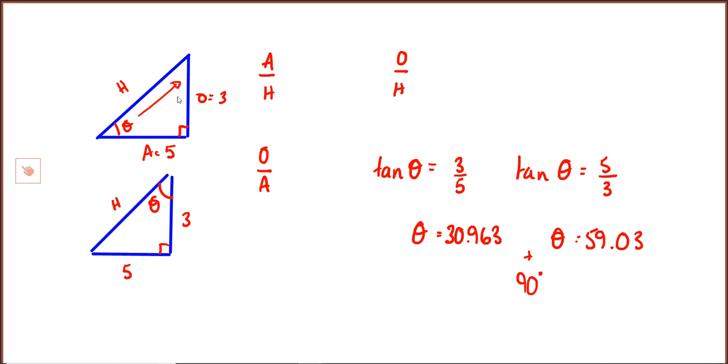If I add those two together, what do I get? 90. Yeah. So if I swap the opposite and adjacent around, I'll just get the other angle, which is why with tan it works, but with sine and cosine it doesn't work. You must get them the right way around. And with tangent, you've got to be especially careful because you might end up working out the other angle, the wrong angle. All right? I'm not going to go any further than that. So we have got to be careful.